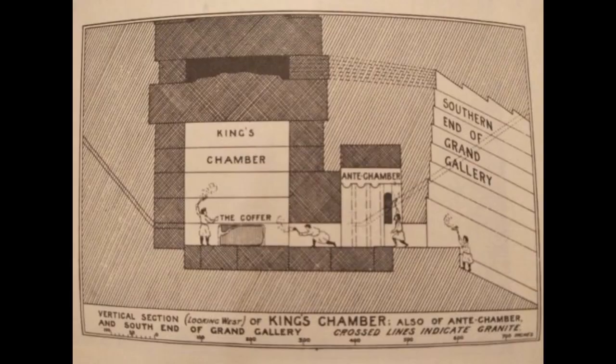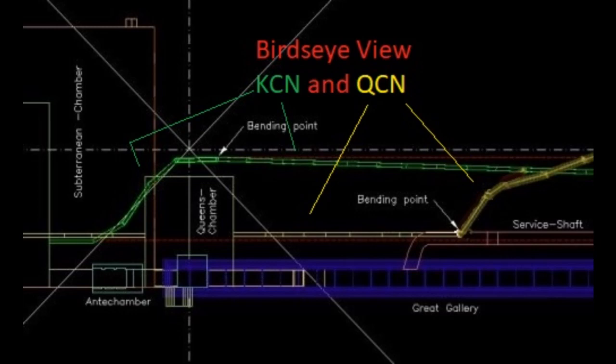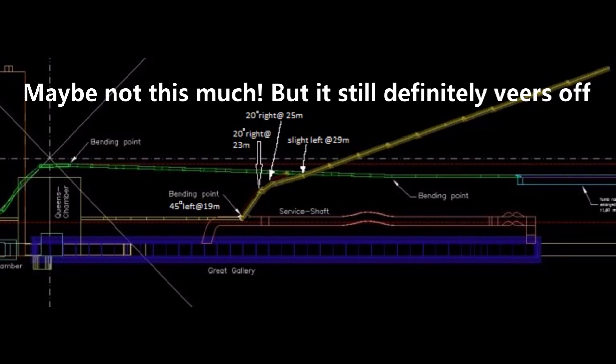The KCN — the King's Chamber Northern Shaft — is very well documented; it actually had air conditioning ducts installed in it by Rudolf Gantenbrink. But as can be seen, it also detours very considerably and continues on that path well beyond avoiding the Grand Gallery. It's impossible to say exactly what the Big Void is, beyond that it is at least 30 metres long, approximately 2 metres wide, and is situated above the Grand Gallery — whether it is one void or a series, and whether it is horizontal or inclined. Assuming no other reasons: if horizontal, the path of the QCN would miss it and therefore wouldn't need to veer off to the west as much. But if inclined, well — that would explain the big detour in the angle taken by the shaft.